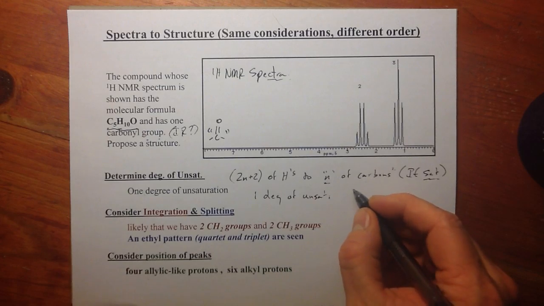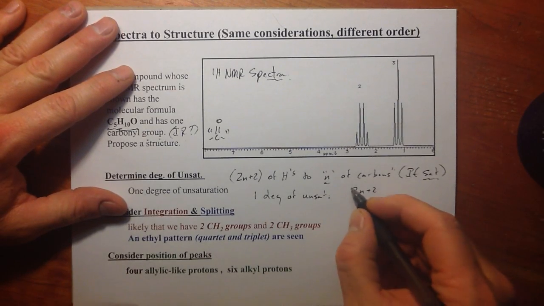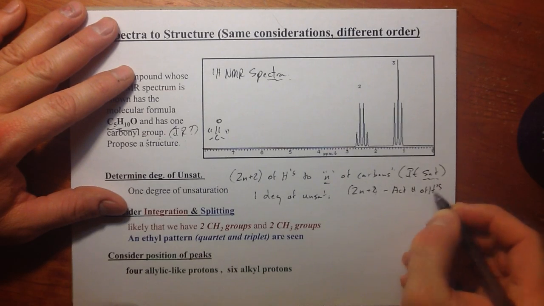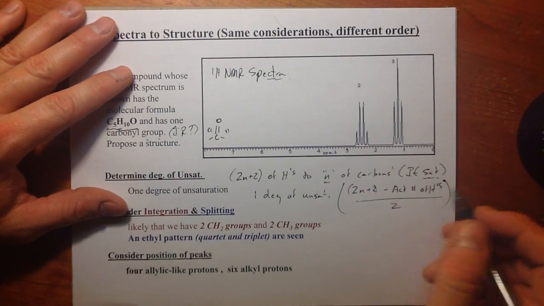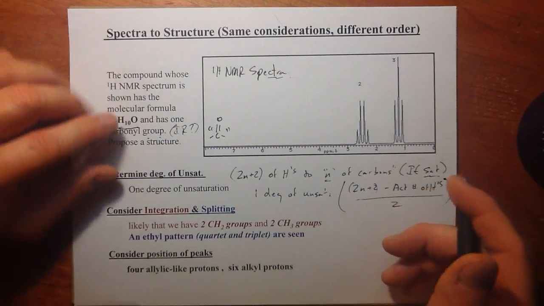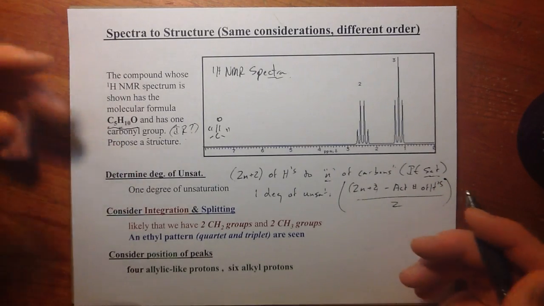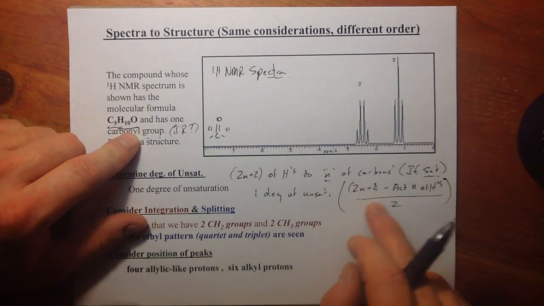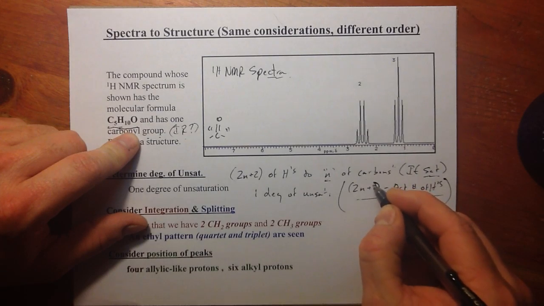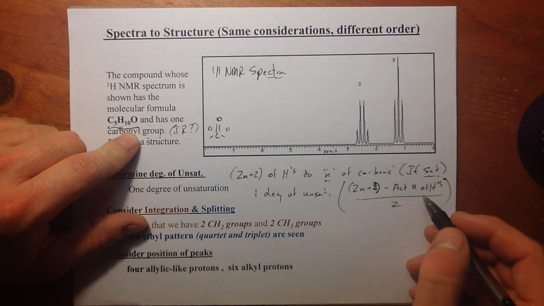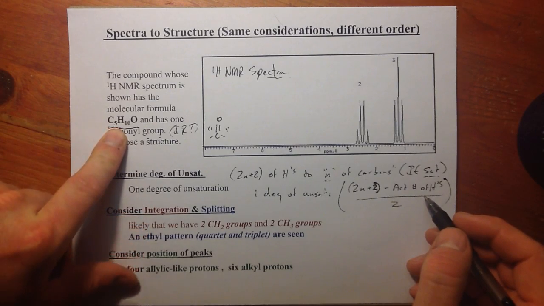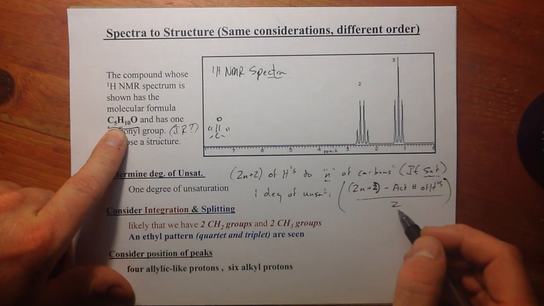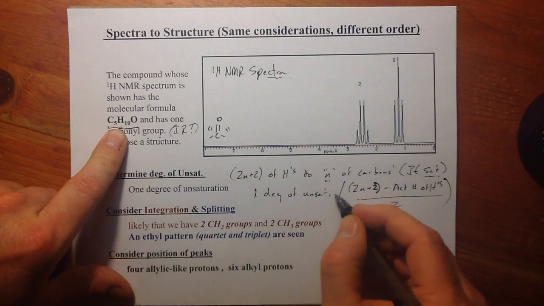So if you look at the formula, you can take 2n plus 2 minus the actual number of H's and divide that by 2. That's just a very basic way of coming to this degree of unsaturation, not considering nitrogens, which maybe in problems we'll talk about later. But it's a very quick way to say, okay, I've got the number of hydrogens if saturated. I'll subtract from that the actual number that I have from the molecular formula. If there's a difference, of course not just 0, then I'll divide that by 2. That's my degree of unsaturation.